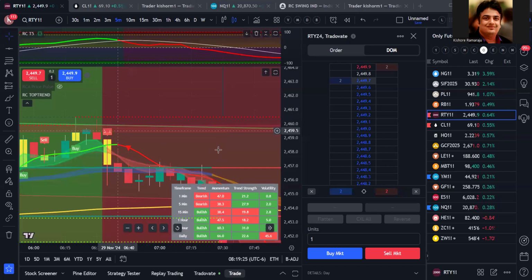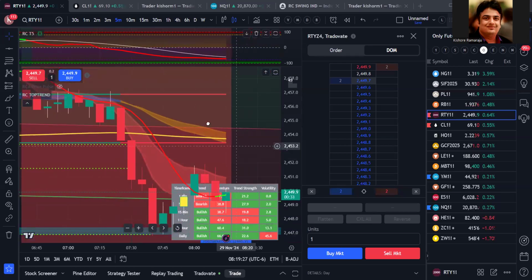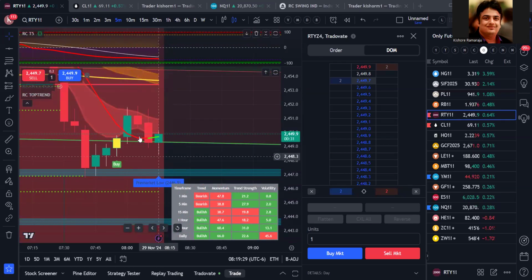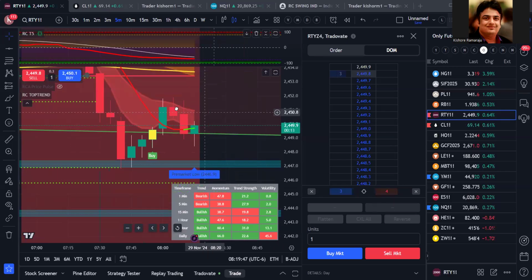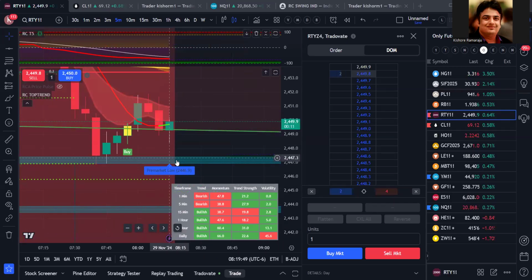Nearly 2460, it came all the way to 2448. That means nearly a $1,200 drop already happened. So that's why we can scalp it. Otherwise, if you find this somewhere here at the top, you can wait for 200, $300. Because now it took a sell at the bottom, I'll quickly take profits because we are close to a support zone or a buy zone.